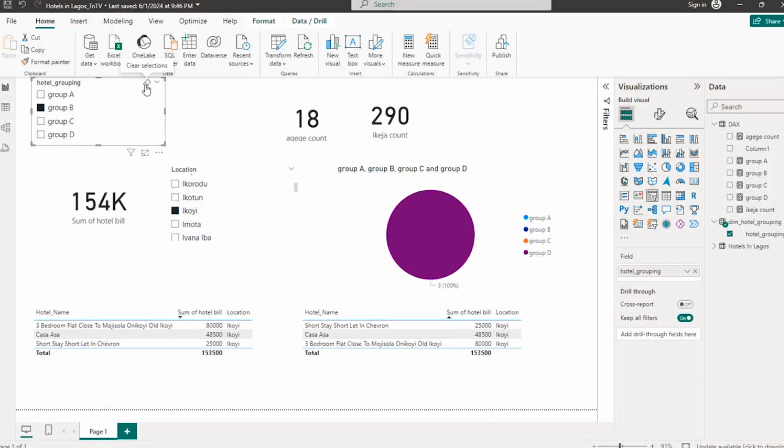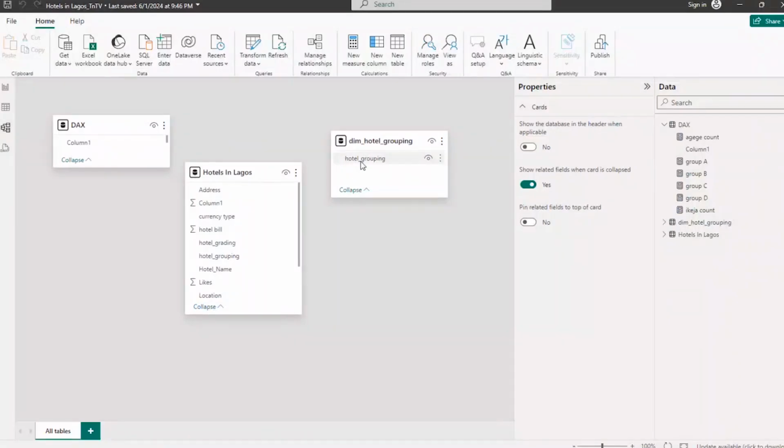I'm trying to show something. The relationship, part of what we are supposed to do is to show relationship. So I deleted the relationship between our grouping. So I'm going to clear this now and go back to our model view and re-establish the relationship. How do you establish a relationship? It had automatically created a relationship when we formed the table, but I now deleted it. So how do we re-establish the relationship?